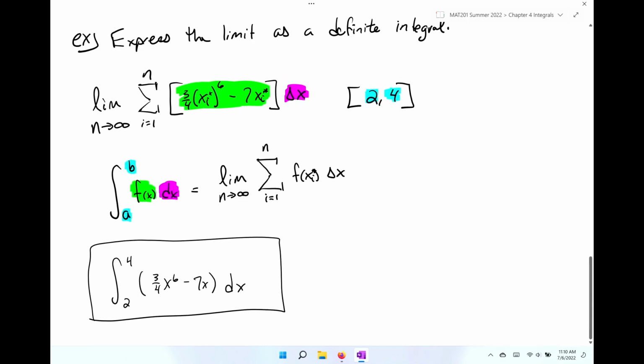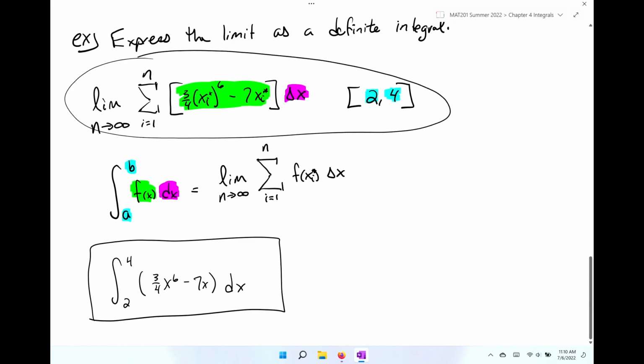I hope that makes sense. It's much easier than what people sometimes make it out to be. There's just a lot of things going on up top here. But like I said, if you understand section 1, where you're creating rectangles underneath a curve, adding them all up, and adding an infinite amount of them up, all this should look fairly similar.